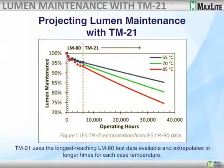Now, let's talk about how temperature impacts the TM-21 results, and it's important for us to understand that we have to expose these luminaires to the proper application. We can't expect the same performance in a greenhouse in the desert that we would expect in an office environment indoors or a typical parking lot outdoors. So this particular data shows the same set of chips and the L70 point, how it's affected at different temperatures. This data runs out at about 38,000 hours. And at 55 degrees C, if we extrapolate these lines out, we're looking at 70 or 80,000 L70 hours. But at 70 C, it's much steeper, and we'll probably hit right at that 50,000 L70.